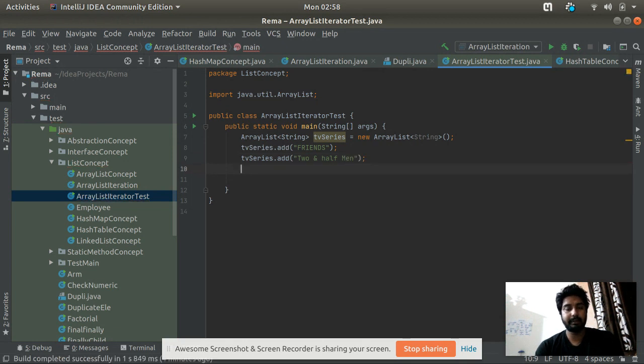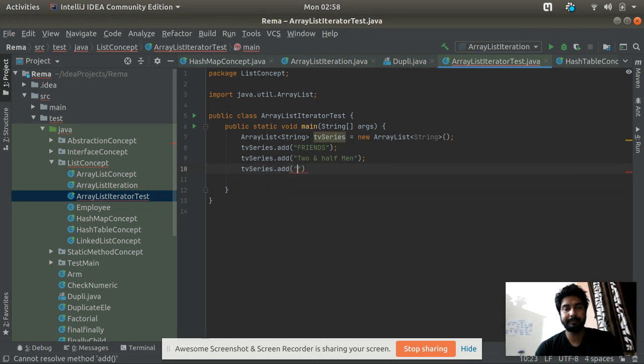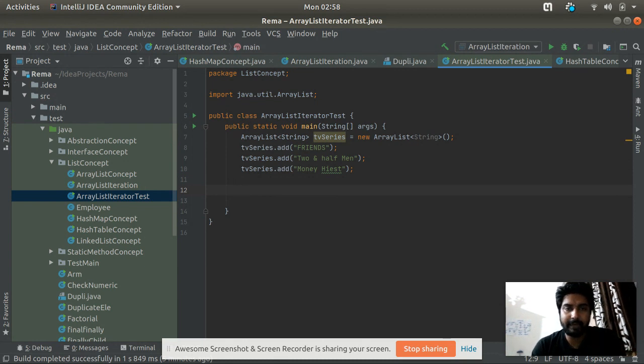What else? Give me some. So TV series dot add, say, Money Heist. Let's go with three. So right now this array list, the name TV series, has three records, like three shows: Friends, 2.5 Men and Money Heist.